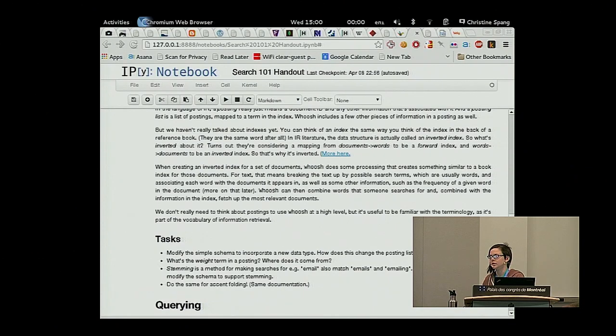Oh, I see. Oh yeah, you could totally have different fields, one that stems and one that doesn't. Good question. Anyone else? There's a multi-field query parser as well. Cool. Stay tuned. We're going to talk about querying after the break.